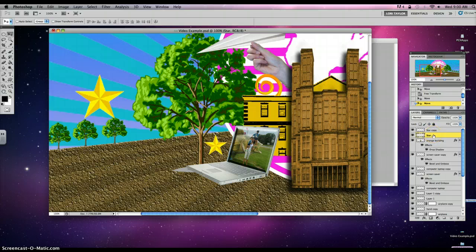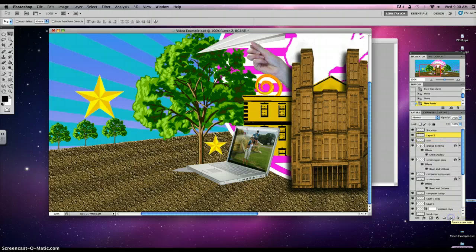The next thing that I want to do is create a new layer for the rays. So I'm going to go right here. This creates a new layer. And let's label that rays. Now I want to move these in a particular order, and I want to make sure that I don't get confused with which star I'm on. So this star here, the bigger one, let's label that big star. Let's label this one up here, that guy right there, small star.